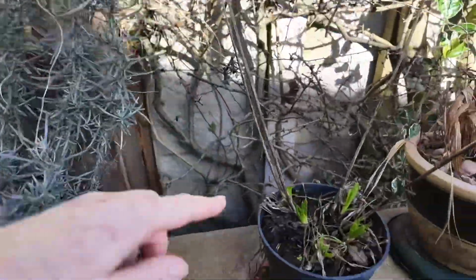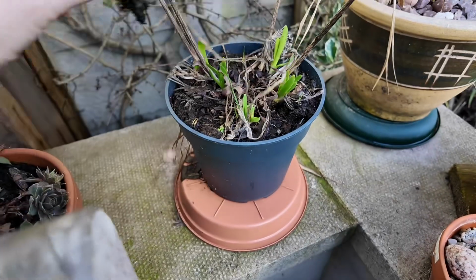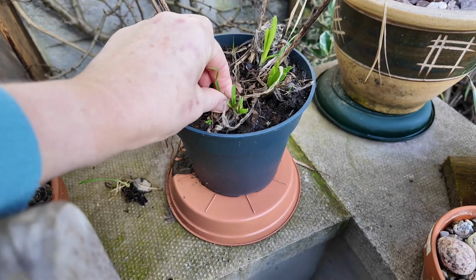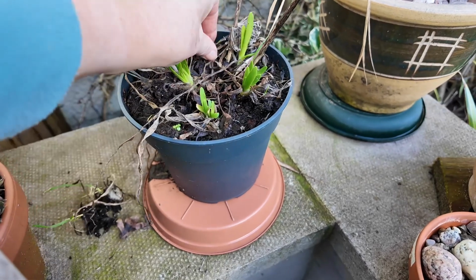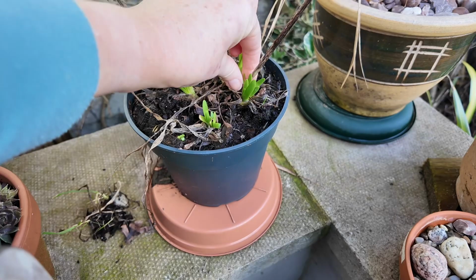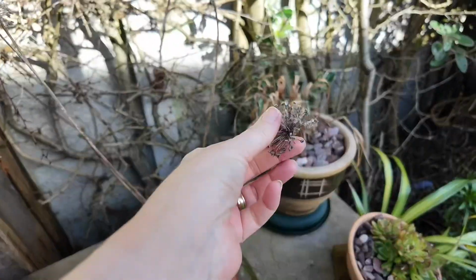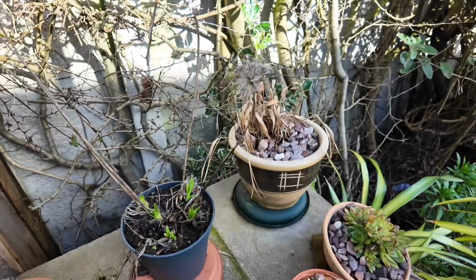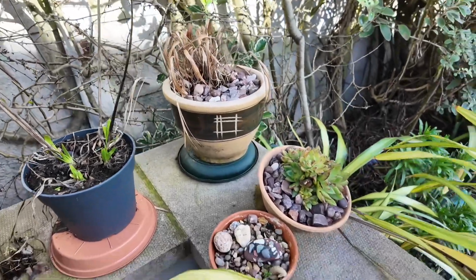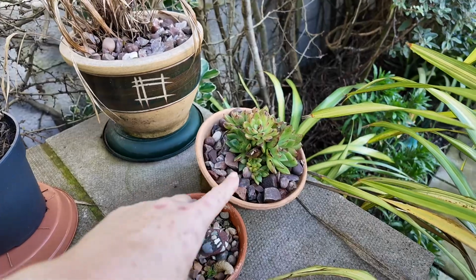This is an allium that my pal Liz bought me, so that looks like it's starting to sprout and come up. We'll just take them little bits of weed out while we notice them. And as I said, I left all the seed heads and everything because I wanted these to just scatter all over the garden and seed anywhere that they wanted to. And believe it or not, I think that's supposed to be inside.